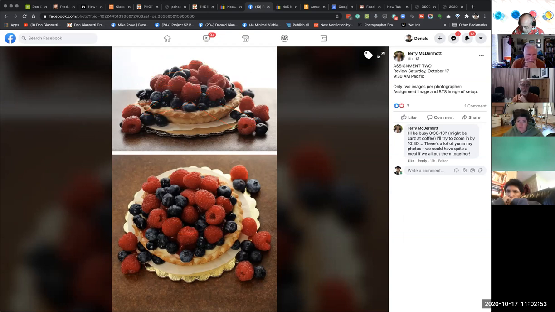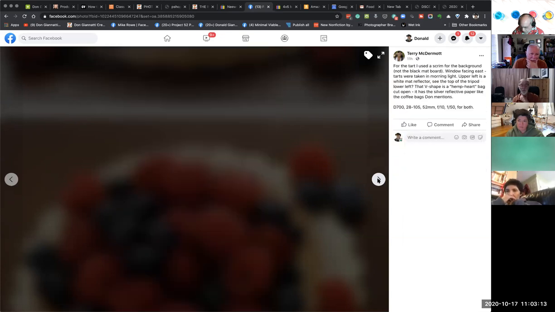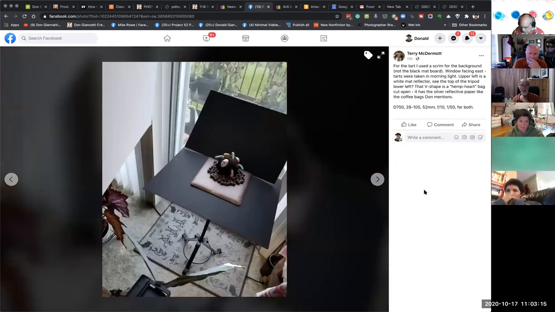Yeah, I've never shot much into the flare kind of stuff, and I thought it was interesting, and it showed how tall it was. They're little tarts, and they have like one layer of berries, so I kept piling berries on it, and they were falling off, and I said, okay, I'll leave those alone. I thought this showed how tall it is versus how pretty around. Cool, thank you. You're absolutely right. It does show the height so much more.